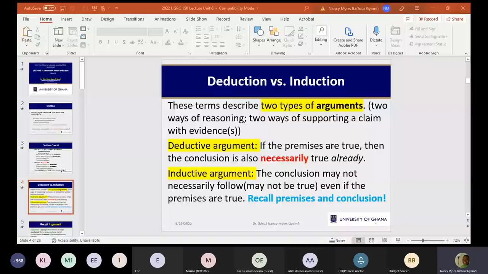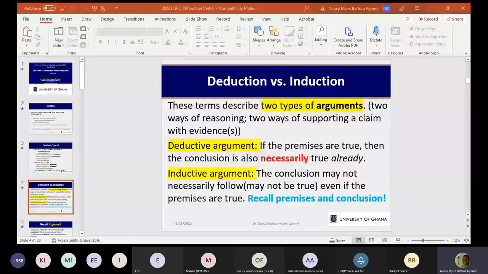If the premises are assumed to be true, because we know men are not women. Not all men like pineapple. Look at the examples I've given. But it is not whether it is actually true or actually false. It is if we were to assume those premises to be true, and then we draw a certain conclusion based on that, will this conclusion necessarily follow?